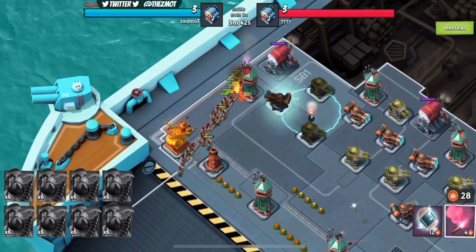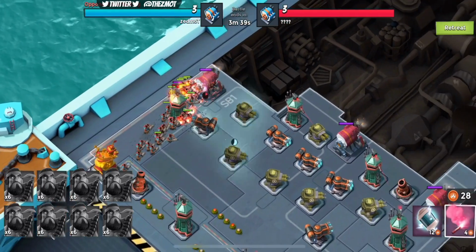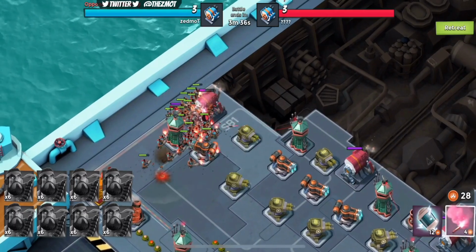So it's very strange, but I suppose it doesn't make sense, because in these sort of base races, it's all just about flare timing. Everyone has the same level troops. It's just a matter of getting your troops into position.